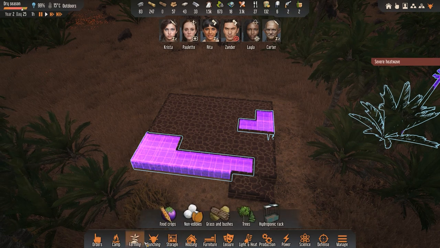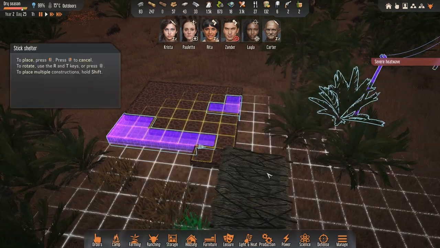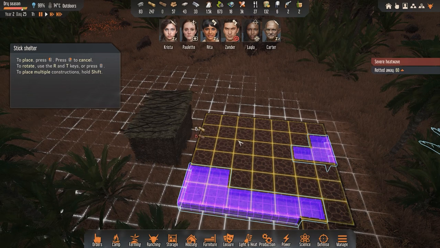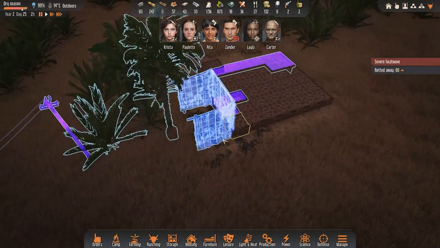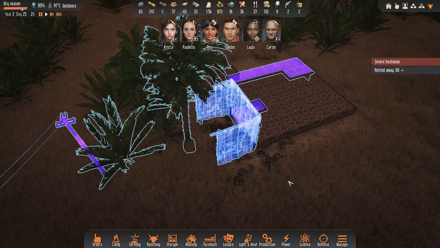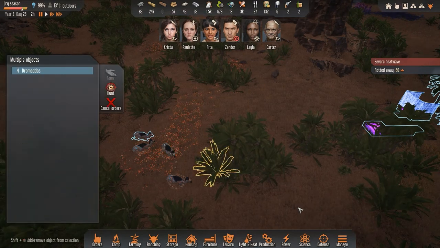I need a camp. Let's put a shelter here. A lot of scrap. Sticks. I think sticks will be a better one. Put it on this side of the hut. There. And then we'll get rid of these trees and sticks and stuff like that. And then we'll put some storage in here. That should give us some ability to store some more food. Oh, we have some more hunting to do here as well.